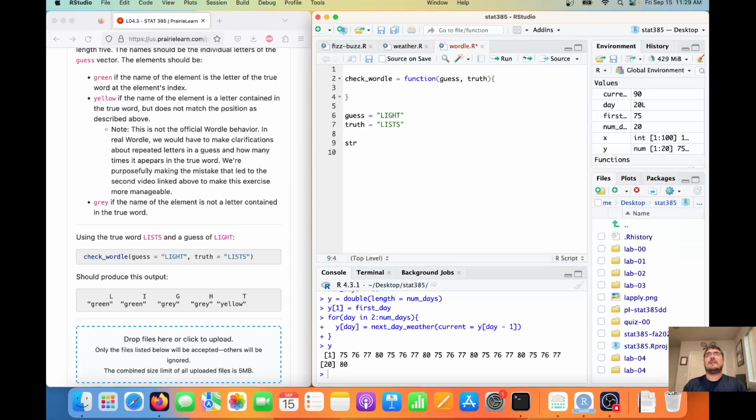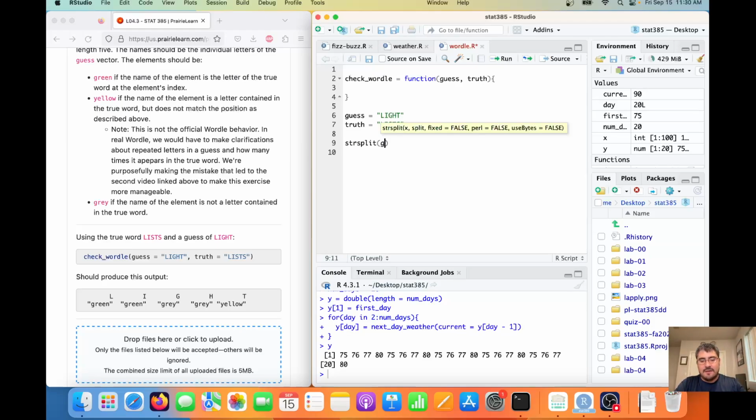Wait, give me 1 second to get the actual strsplit in R. So basically what I want to do is something we haven't seen before, but we need to use a built-in function in R to take these two things, which are character vectors of length 1 with 5 letters, and get a character vector of length 5 where each element is a particular letter. So we need to split the string. And I believe that there's just a function which does it.